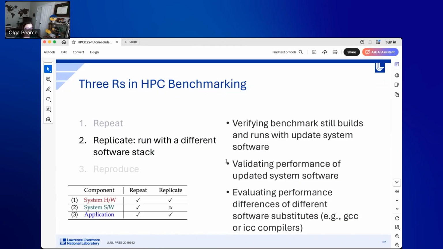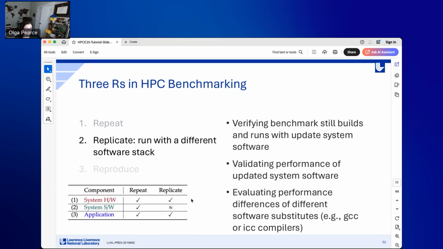And then, of course, there's a million other experiments. Do I really want to pay for the Cray compiler, or is GCC or Clang giving me the same performance? Those kinds of comparisons, or different MPI versions, Open MPI versus Cray MPI, all sorts of things like that. Essentially what I'm saying is I'm still running on the same machine.